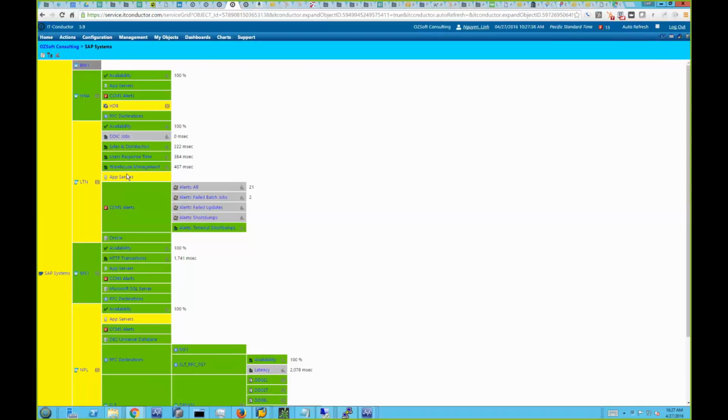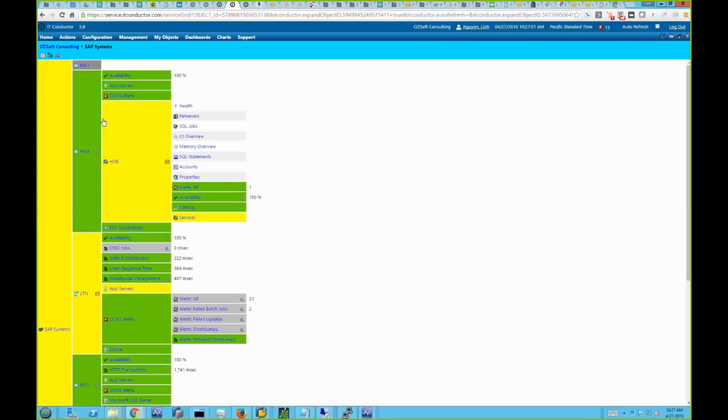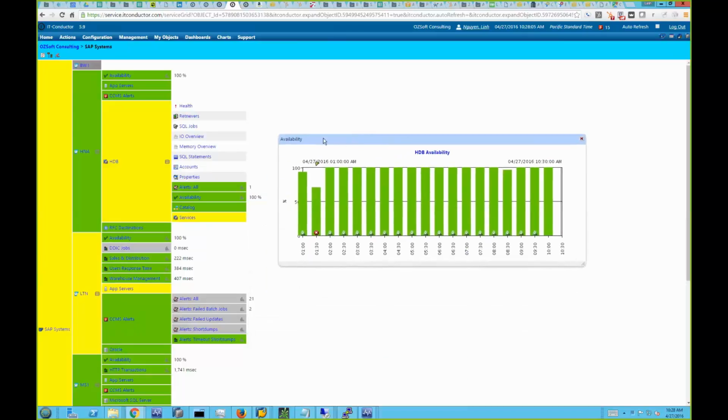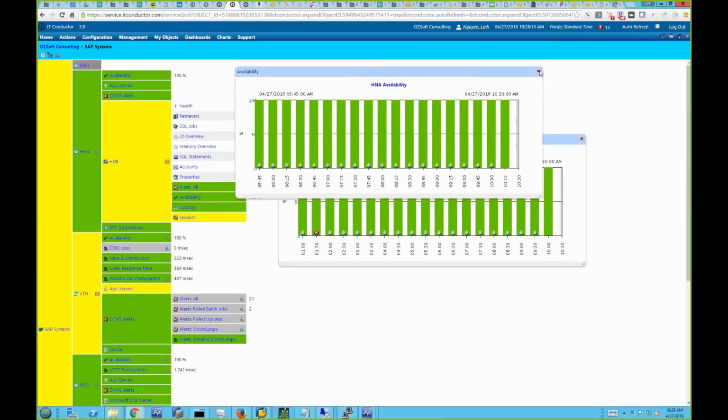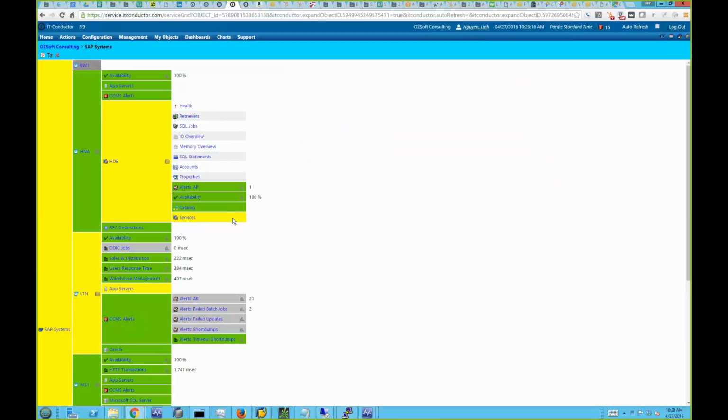So availability and performance. For instance, this particular SAP system, you can expand the node and we'll show you what's relevant at that point in time. I can say, hey, it looks like I have some yellow stuff. This is a HANA database belonging to this SAP NetWeaver environment. It looks like there's something yellow here, even though it's available. My HANA is available, there's some restart here, my NetWeaver is available, but it looks like I have some yellow things. So this might be performance related.